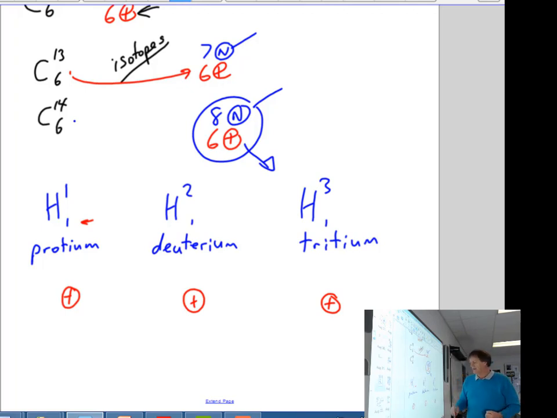The difference here is this one has a total of one nucleon, the mass number is 1. So we only have to have one nucleon, it's already got that, so we can leave it alone, no neutrons. This one here has to have a total of 2, we need 2 nucleons inside, so we need a second nucleon drawn inside there, the neutron. So the nucleus is made up of that. The third one here, 3 take away 1, we need 2 neutrons inside there to show a total of 3 in the nucleon number. So that's the basics there.